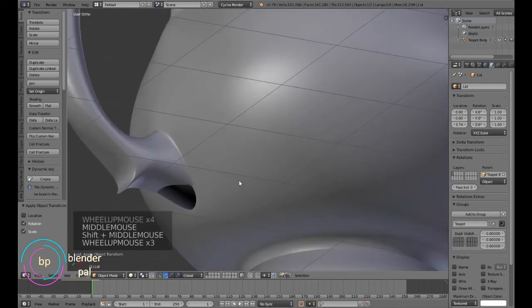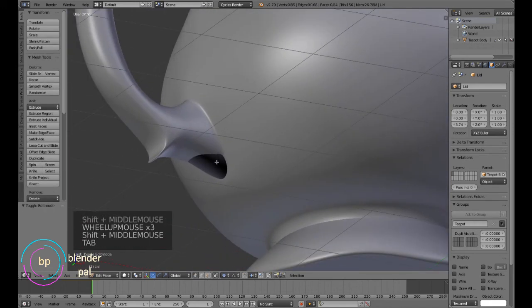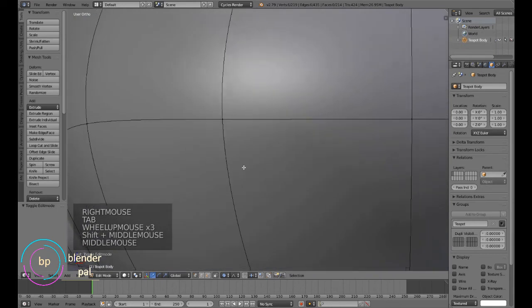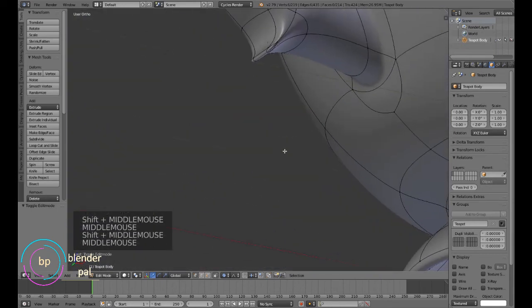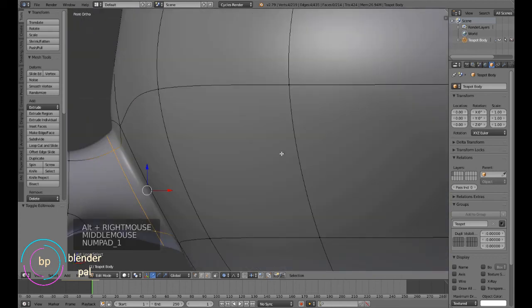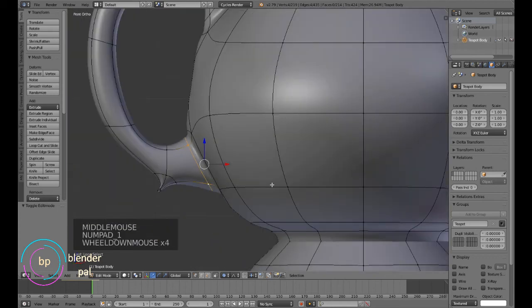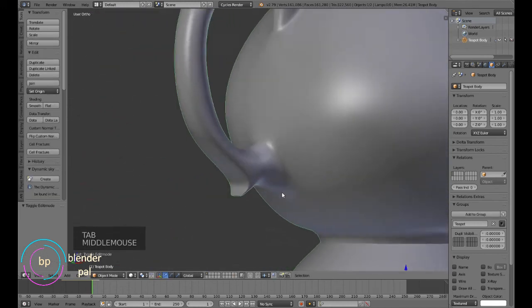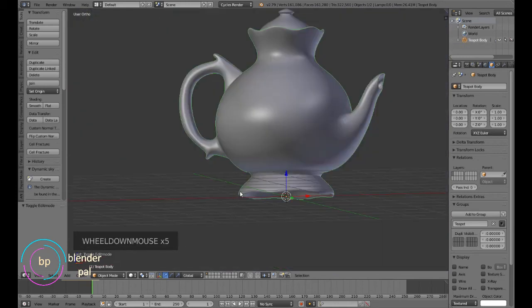Now another thing that I've found out is that the bottom of this lid is acting rather weird. So I'll select this one and I can see what the problem is. I just have to select this one, turn off my proportional editing, hit G twice and bring this up a little bit, and the problem is solved.